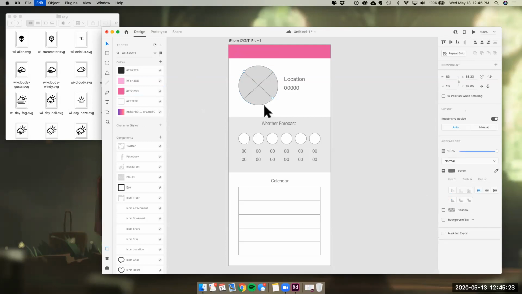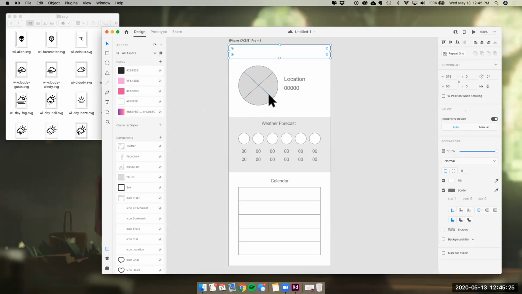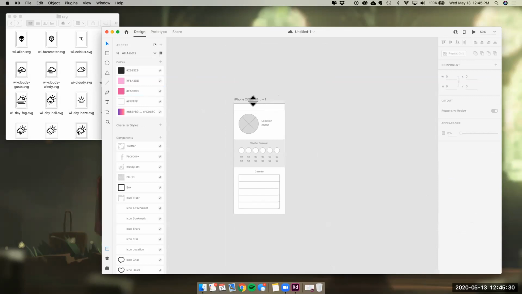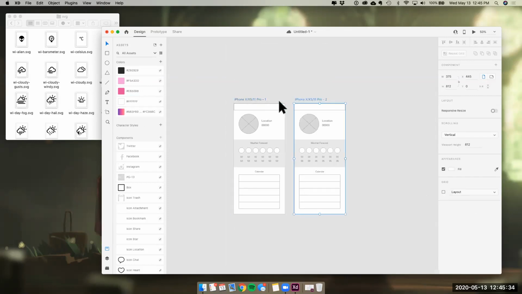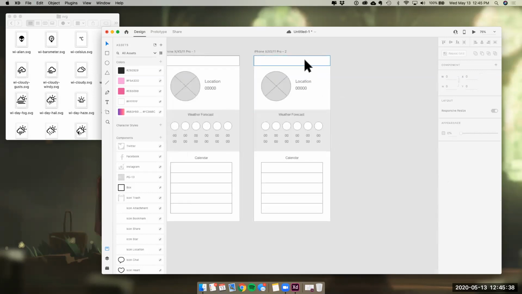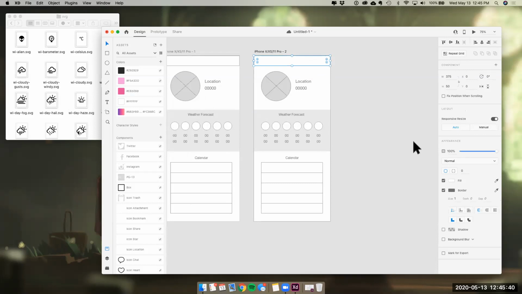Actually, no, let me back up, because I want you to be able to see how we move through things. So what I'm going to do is copy and paste this so that you can see it next to each other. That also helps if someone's trying out different designs, because you can try out multiple things in one go. Make that pink, apparently I don't know what colors are today.